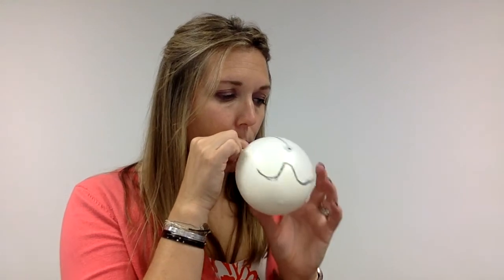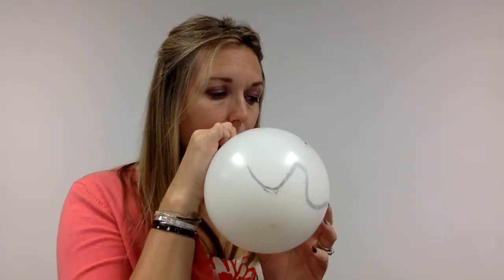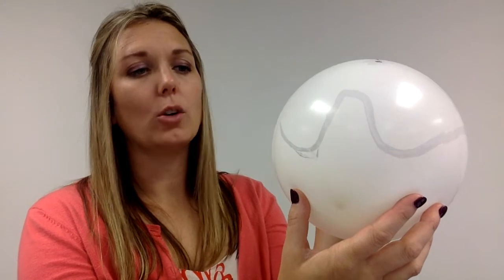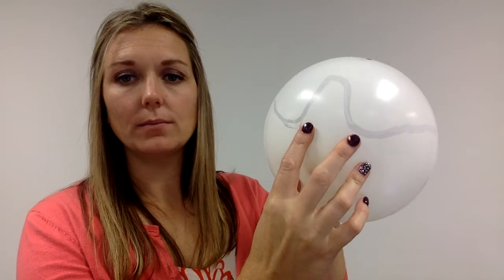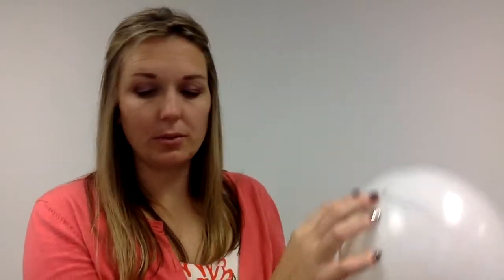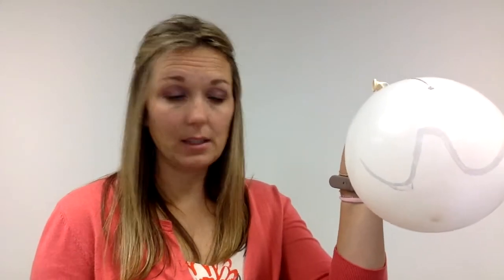Now I'm going to inflate it halfway. See what that looks like. Draw it out. So again, here's our brand new look at our wavelength. Again, I'm going to measure these 2 points from here to here and see how that's changed when my balloon's been half inflated. So you can go ahead and draw how it looks different. We started at 2.5. Now we are at 7 centimeters. So again, I'm going to record that in my chart.